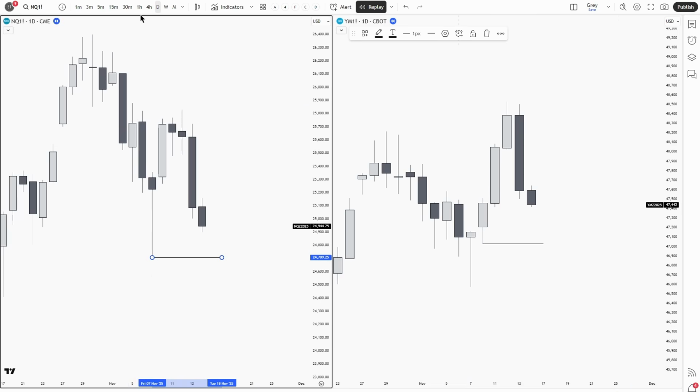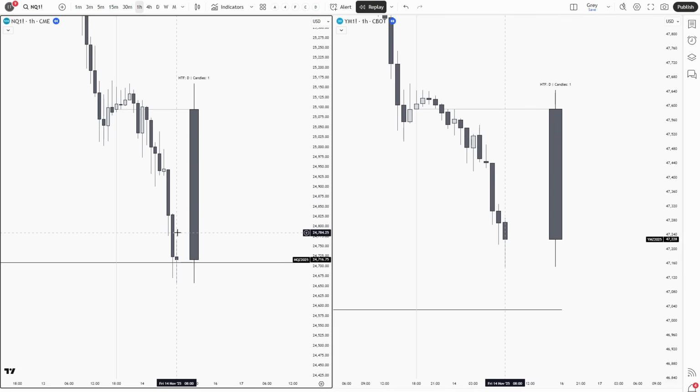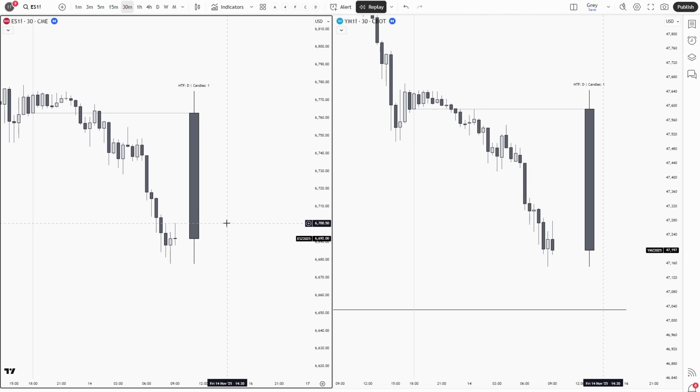Now we will drop into the 1 hour. Prior to the opening price of 930 on the 8 AM, we have had that objective on the NQ, and on the YM we still have to go to that low, which is the current week's low. So I was expecting a 930 expansion higher on the NQ, which would allow the YM to expand to this low. So this was my idea on the 1 hour chart. Now dropping down to the 30-minute chart, you can see the 9 AM candle hasn't taken the previous candle high. But if you go to the ES, it has taken the previous candle high, and this is that bearish swing point with SMT divergence right here.